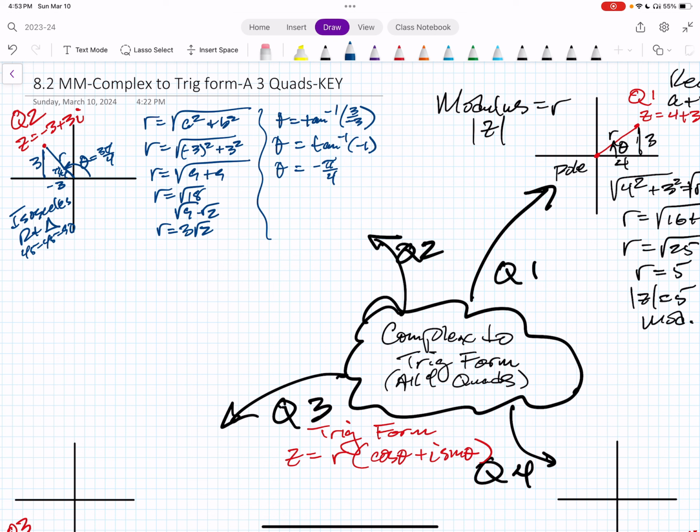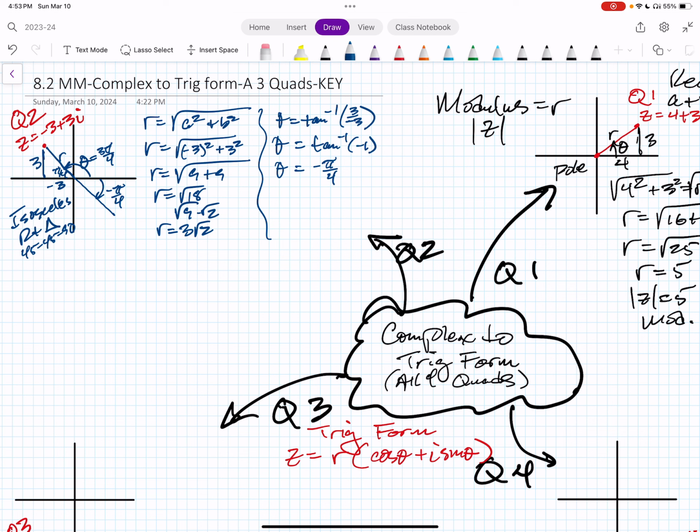So if you just extend the modulus down into quadrant 4, watch what happens here. You'll notice if you graph negative pi fourths here, you can see that if you did use a calculator and got negative pi fourths, which is obviously the decimal here, you have to get to quadrant 2 from that. So how do you do that?